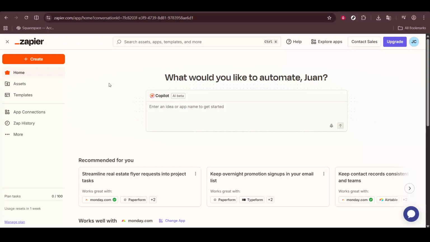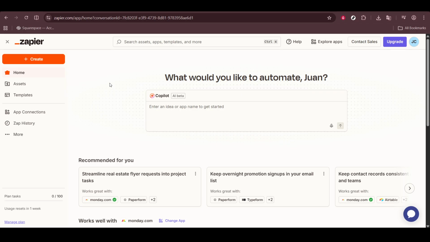In today's video, I'm going to teach you how to connect Klaviyo to Squarespace. We're going to use Zapier as the bridge so that when something happens in Squarespace, like a new order, Zapier automatically sends the customer's information to Klaviyo and adds them to a list. This is perfect for welcoming new customers, triggering post-purchase flows, or simply keeping your list current without any manual work.